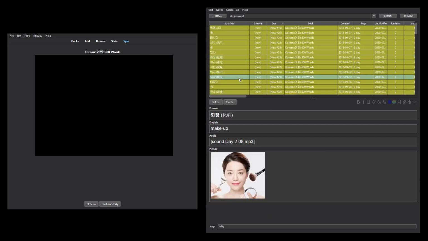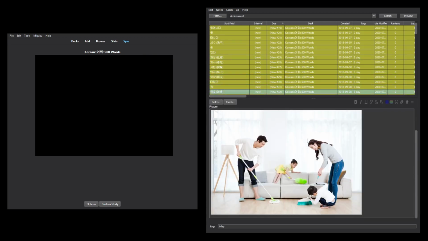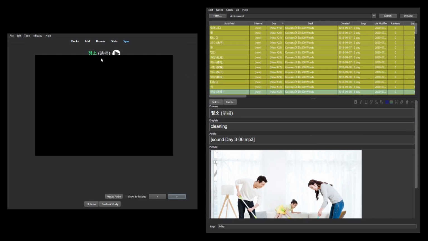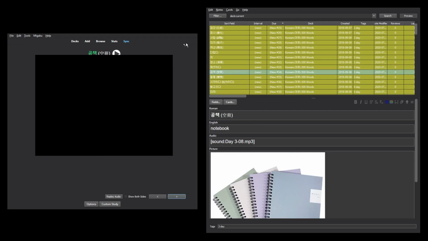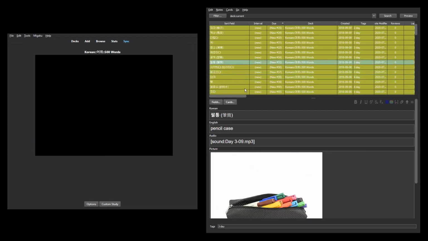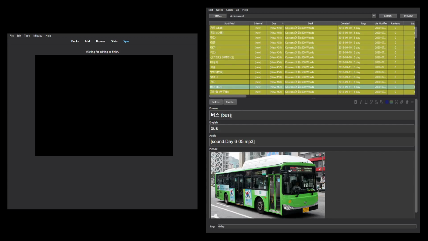And then all of these, most of them have pictures, but not all of them, because some things are so hard to picture. It might be hard to see the picture because they're quite low down. But if I do the preview, they've all got sound, and that's the front, the sound and the word, and then the back is the English translation and a picture. So that even if it doesn't have a picture, you will always have the English translation. You may notice next to the words there is a Hanja. So these are actually the original characters, but this is the Korean pronunciation. So it helps to understand that early on, not all the words are like pure Korean words.